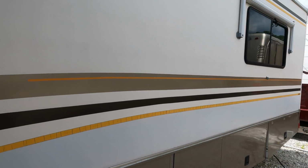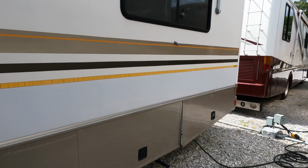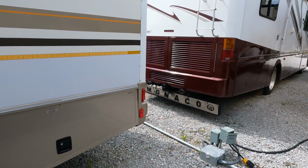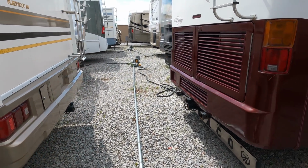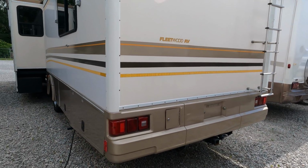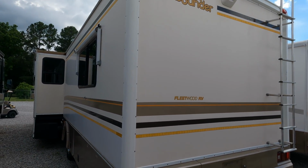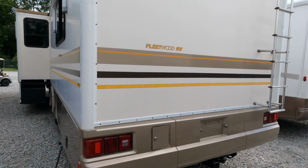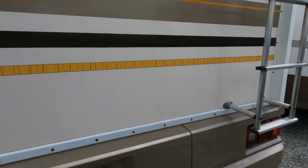Got a 5500 onan gasoline generator that runs great. I'm hooked into power. Now, guys, this was back when Fleetwood was still using that power share system. So it is a 30 amp electrical service, but I'll go over more about it in a minute. The power share still lets you, in a roundabout way, run both air conditioners at the same time off 30 amp power. And of course, when you're running down the road with a generator, you've got 50 amp power, so you don't have to worry about it.